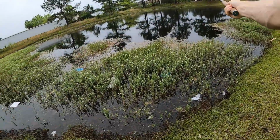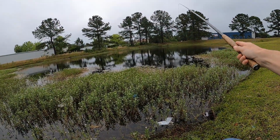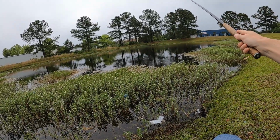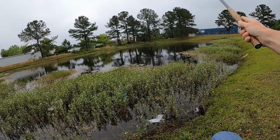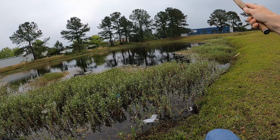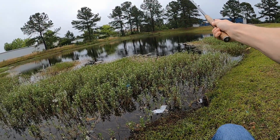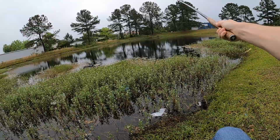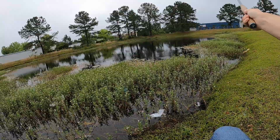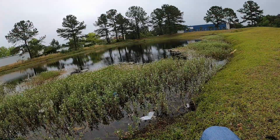And like I said, poppers are satisfying because you just kind of cast them out, let them sit, and you just leave them alone for a minute, or you give them action depending on how they want it. Sometimes they want a lot of action, sometimes they want almost none. I'm going with a smaller one than I normally would go with here, just because I want to target panfish as well, like that one I just missed.